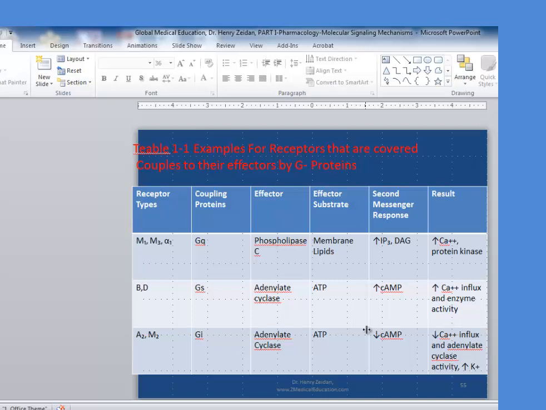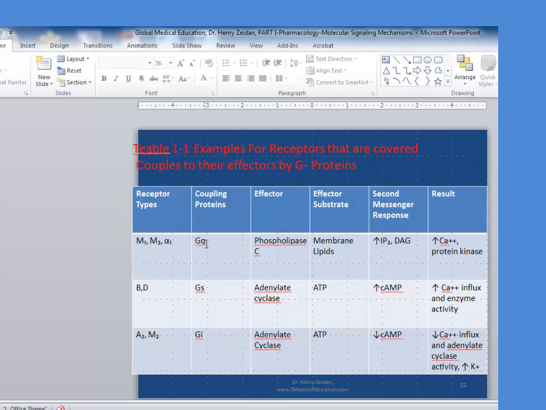Specificity of receptors, how they vary. Prediction on the mode of action of the enzyme. Prediction on what happens if you overdose a patient with a specific drug and how you're going to deal with it. So in summary here, I covered the classes of receptors: muscarinic receptor M1, M3, alpha 1. All of those deal with GQ.